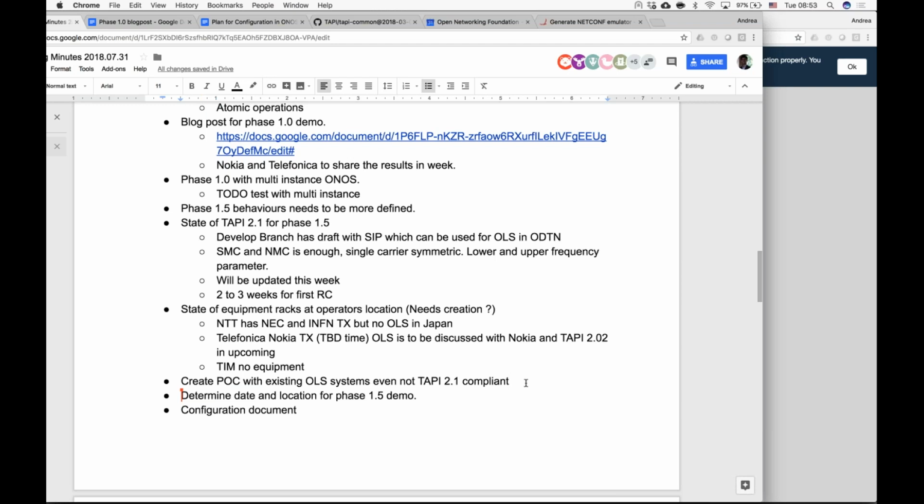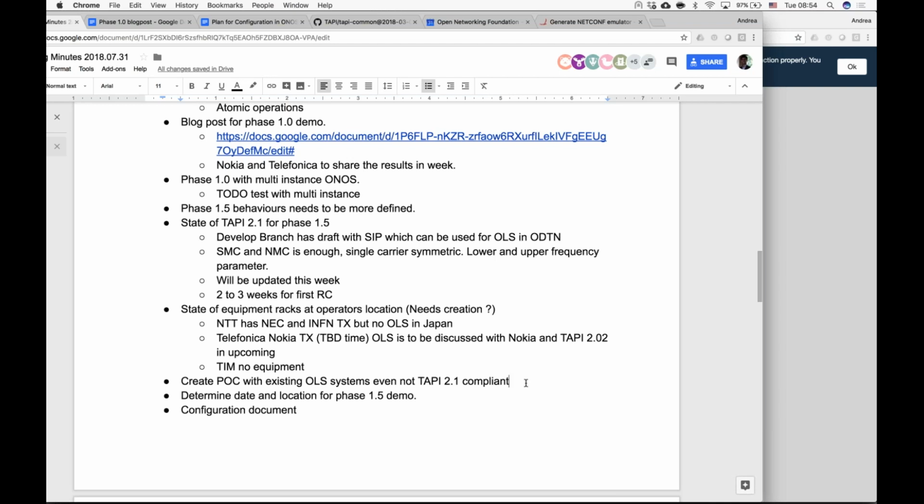The following two points are really connected together. The first one is that while we wait for TAPI 2.1 to be defined and for the different OLSs to become compliant with it, I would still like to have a proof of concept for phase 1.5 with an existing OLS system, for example, in the case we were just discussing, TAPI 2.02 with the Nokia OLS.